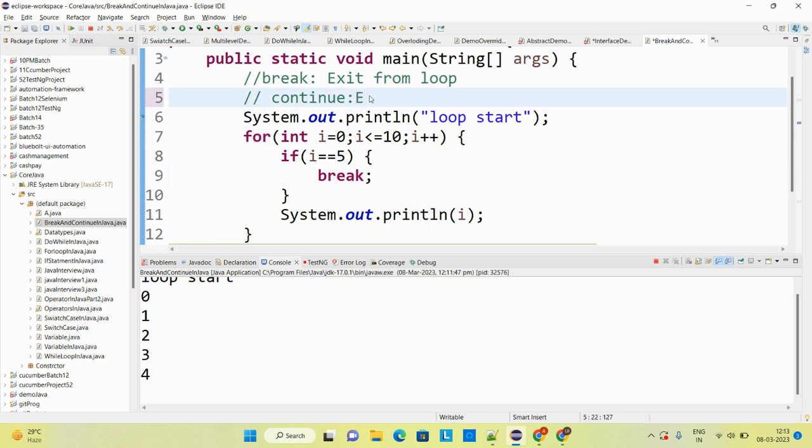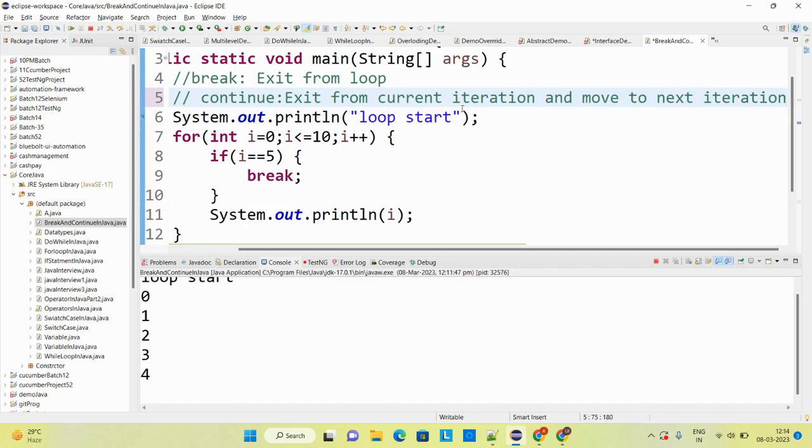If the continue statement is executed, it exits from the current iteration and moves to the next iteration. That means it will skip the current iteration, and it will continue executing the next iteration.